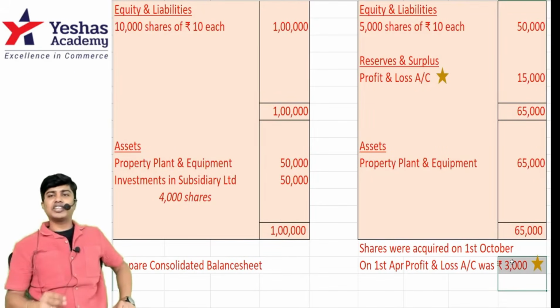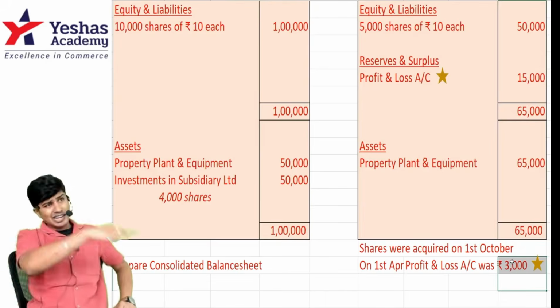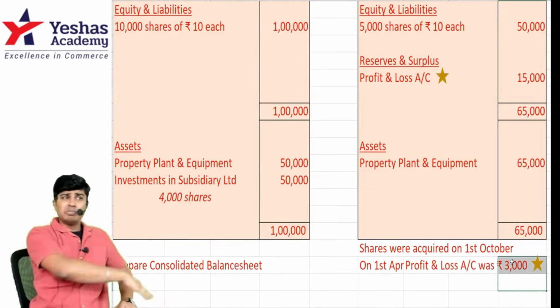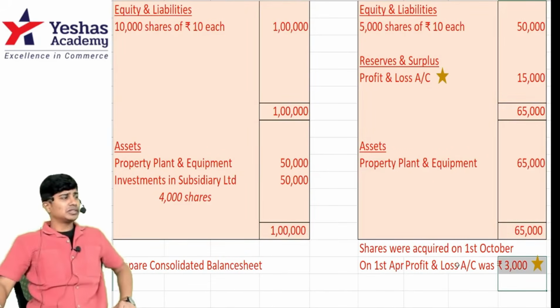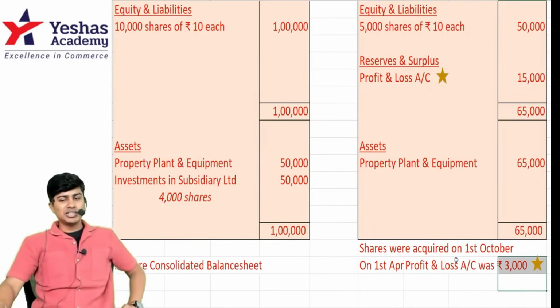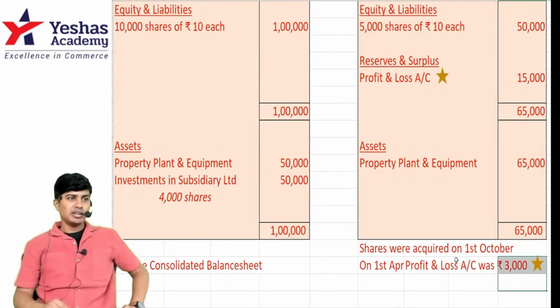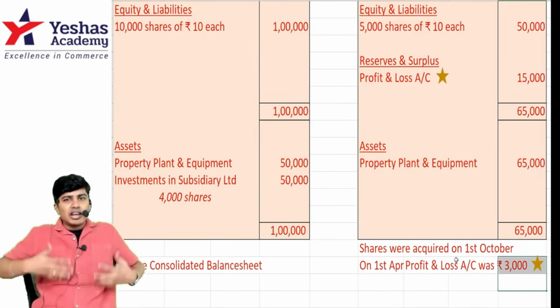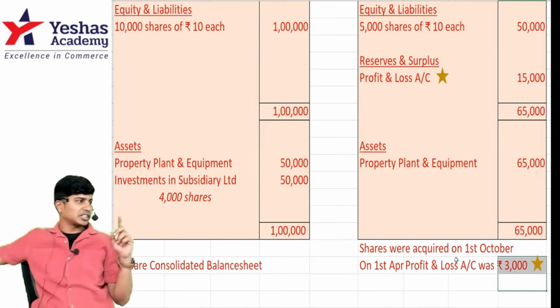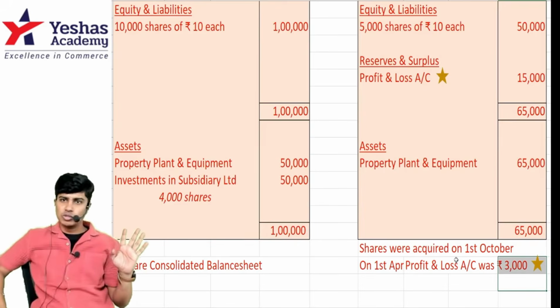Sir, what if it was not 1st October? What if it was 31st December? 9 by 12, 3 by 12. 9 by 12 pre, 3 by 12 post. Got it? Don't make a silly mistake. You can make two varieties of mistake. One, you will write 3 pre. The moment you write 3 pre, the feeling will come: 15 minus 3, 12 post. First kind of mistake. That student also will lose marks.